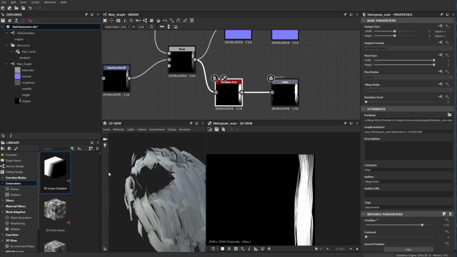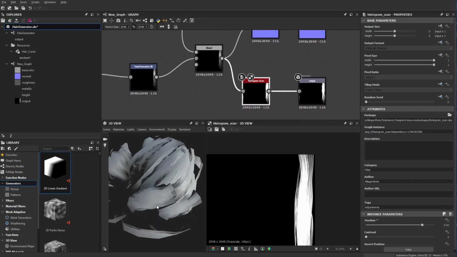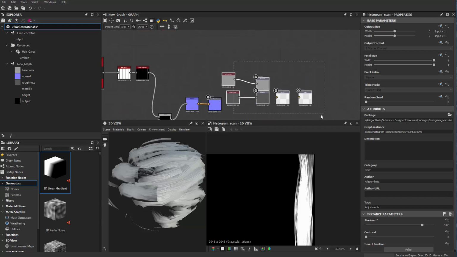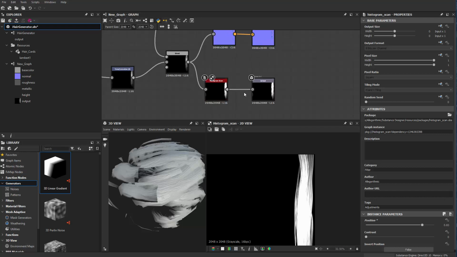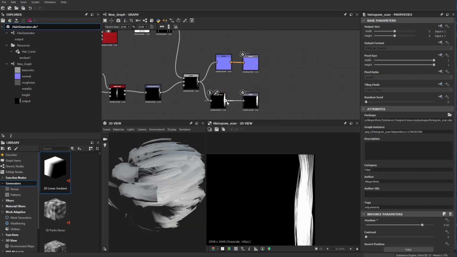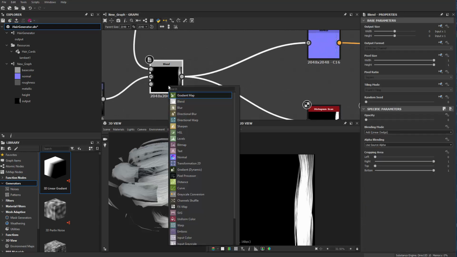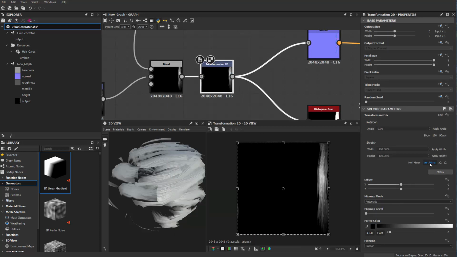Now, one thing I discovered that I actually did wrong here is that my UV is actually flipped. Okay, so we can either fix it here in the texturing, or we can flip the texture, or we can flip the UV. So in this case, I think flipping the texture will be easier. Okay, so here before the blend or after the blend, right? I'm going to grab the blend and type in a transformation 2D, right? And this transformation 2D will take care of the flipping. So I'm going to flip it vertically. Right, that should fix it.